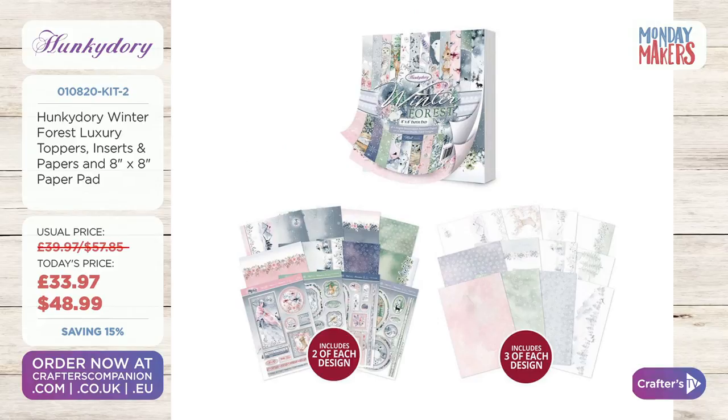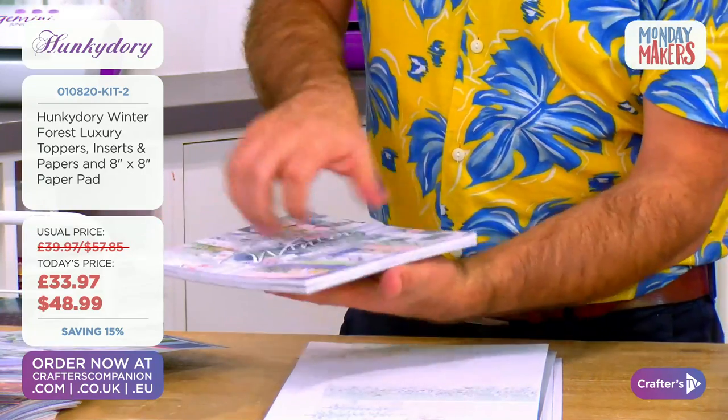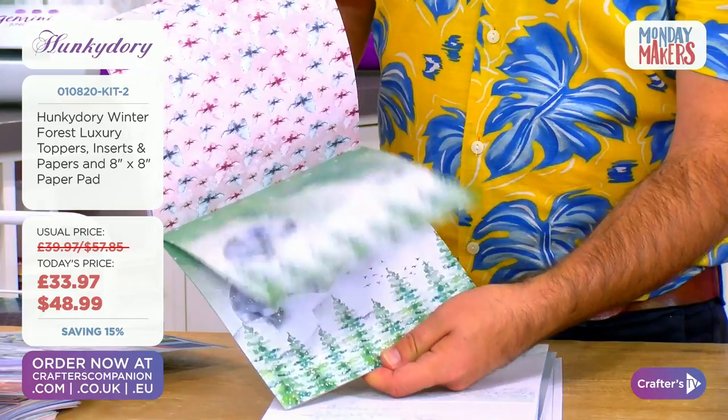Right. Okay. Let's go into the winter forest, shall we? Here's another gorgeous, gorgeous collection. Everyone is shopping. I love the fact it's quite nice every now and again to take a little journey in a slightly different direction, isn't it? This is a wonderful, wonderful collection. We have got your card inserts in. Oh, well, let me show you what's in this. And again, someone's had a little chip away at this as well. I don't think it's Sara this time. Let's look at the paper pad. I love paper pads anyway. Oh my gosh, look.